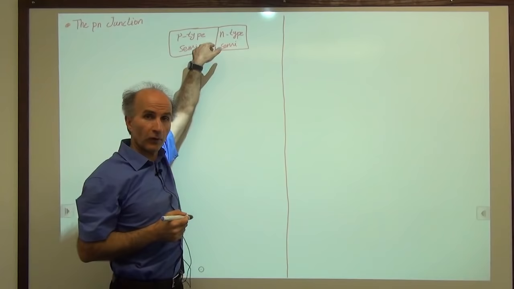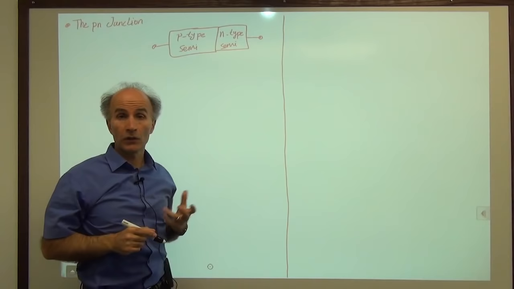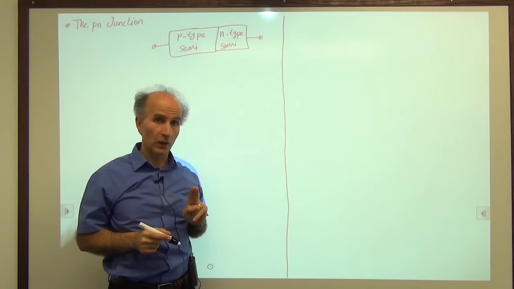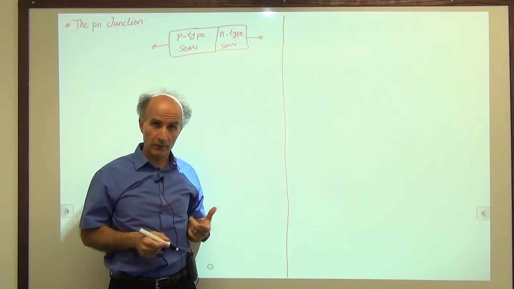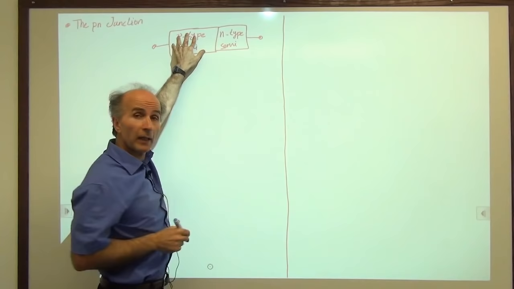This is a two-terminal device. This is one terminal, this is the other terminal. So it's good because we are used to two-terminal devices, resistors, capacitors, inductors. The only device that we have seen that had more than two terminals was the transformer. But beyond that, most of the terminals we have played with have only two terminals: voltage sources, current sources, switches. So this device has two terminals. And it consists of a P-type semiconductor attached to an N-type semiconductor. So we call it a PN junction.